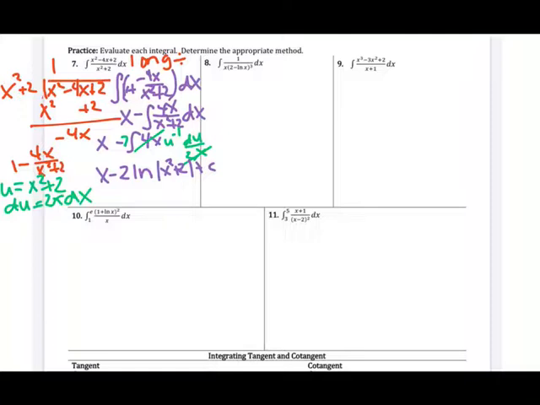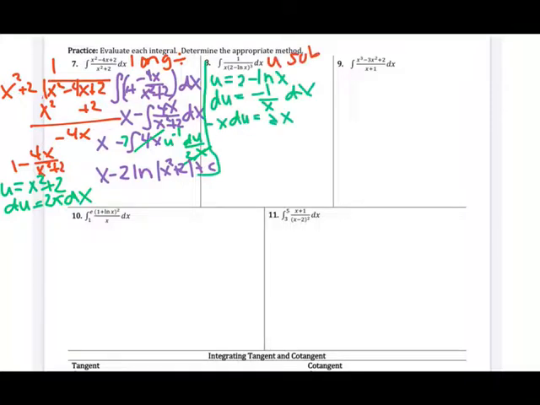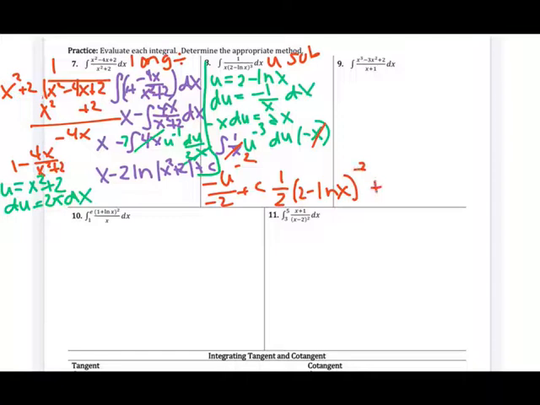All right, number 2 is just going to be a straight u substitution problem. And when I say number 2, I mean number 8. So we can rewrite our integral, the integral of 1 over x times u to the negative third power du times negative x. So these x's are going to divide out. And I can just use the power rule for u. So I'm going to have negative u to the negative second over negative 2 plus c. So I can simplify and substitute back in. This is going to give me 1/2 times 2 minus natural log of x to the negative second power plus c.